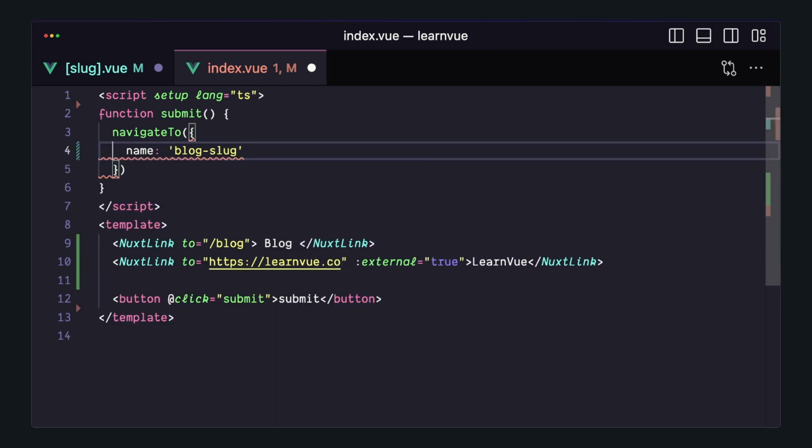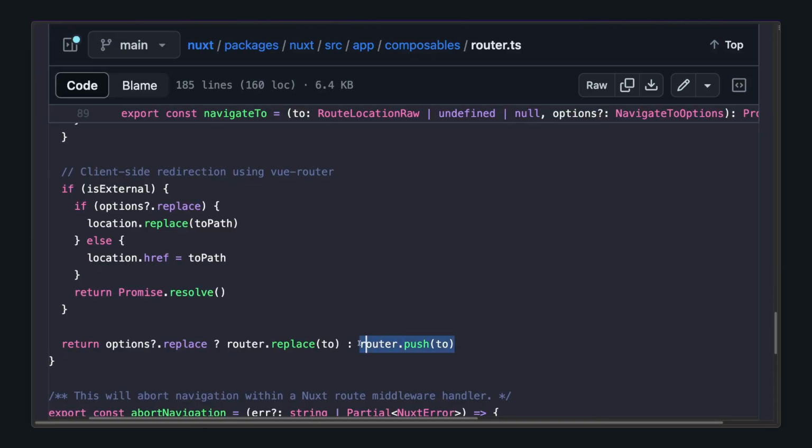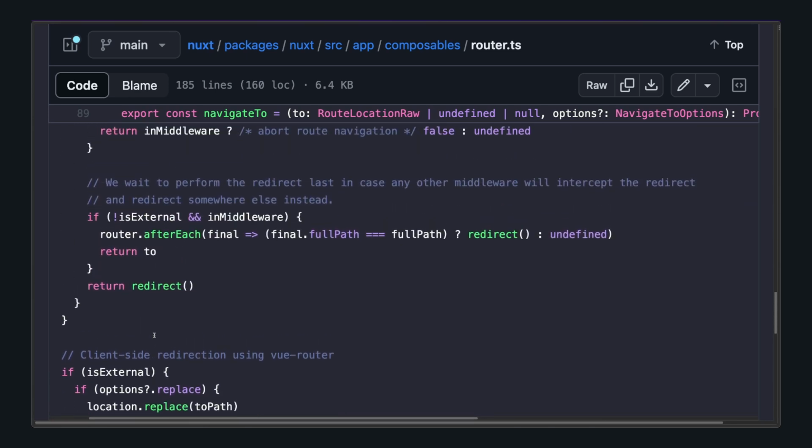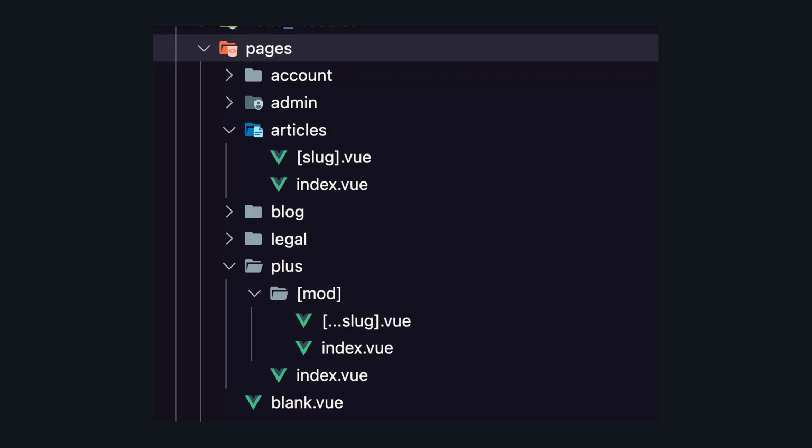And then one tip I thought I'd throw in here is that the difference between Nuxt's navigateTo and Vue Router's router.push is that navigateTo actually uses router.push under the hood, but has some additional logic for handling external links as well as server-side redirects. So when in doubt in your Nuxt project, I've used navigateTo since it just has additional functionality on top of router.push, and this is really helpful when I'm working with some of the more complex routes in an application.